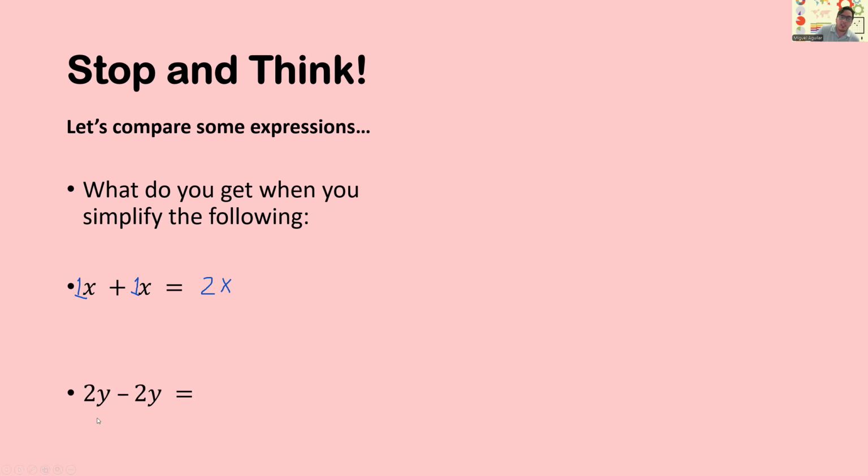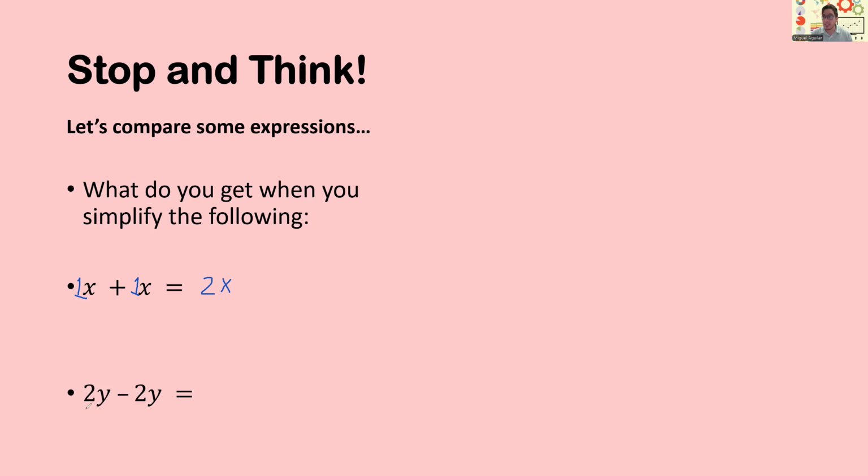Can you guys tell me what 2y minus 2y is? 0. Ooh, so let me maybe put it in the chat, what you think your answer is there. I heard 2 answers. I heard 0, and I think I heard 0y. Okay, so I'm seeing 3 answers in the chat. I'm hearing y, 0y, or just 0. Now, in math, there can only be one answer here, at least at this point in the class. So let's think about this.